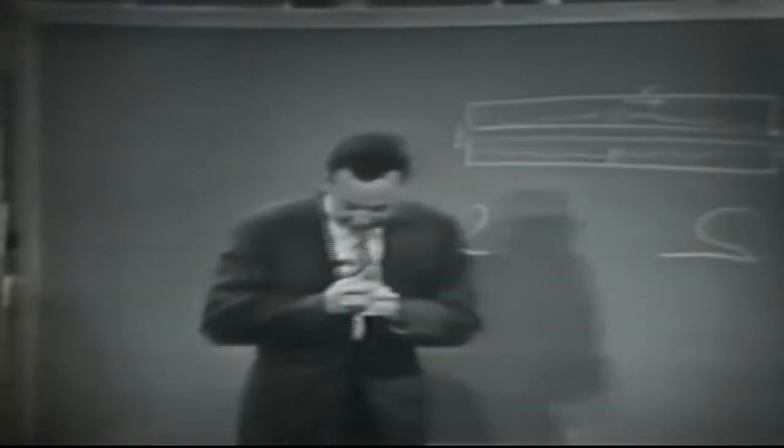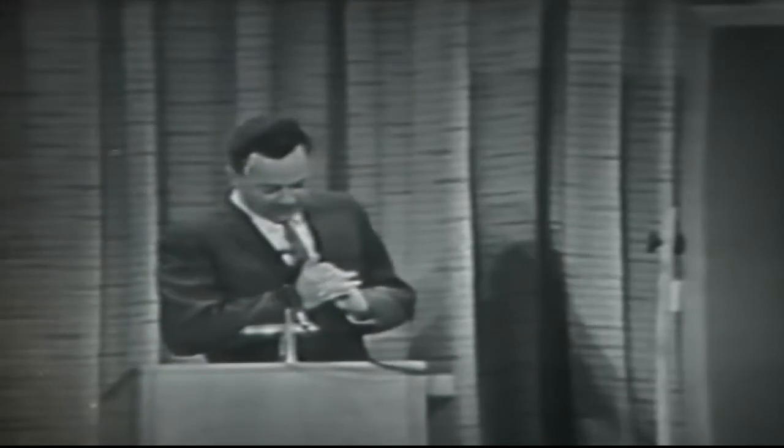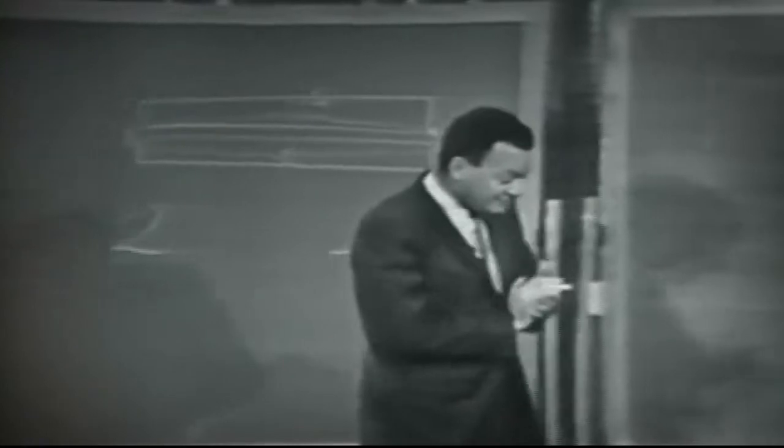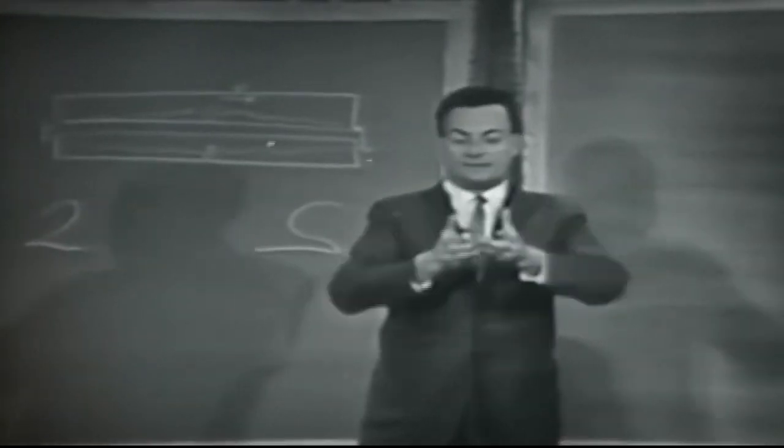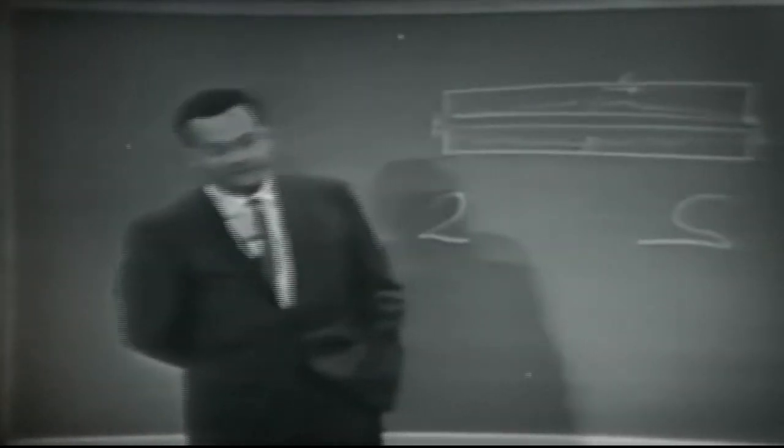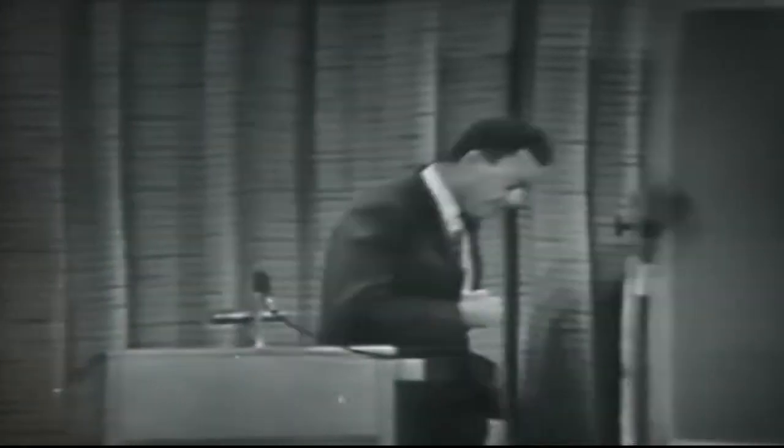However, about 5 or 6 years ago, certain experiments produced all kinds of puzzles. I won't go into detail. We got into tighter and tighter difficulties, more and more paradoxical situations, until Lee and Yang proposed that maybe the principle of right and left symmetry, that nature is the same for right and left, is not right. That would help to explain a number of mysteries. Lee and Yang proposed some more direct experiments to demonstrate this, and I'll just mention the most direct of all the experiments.